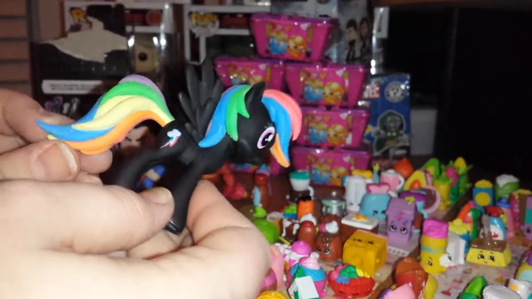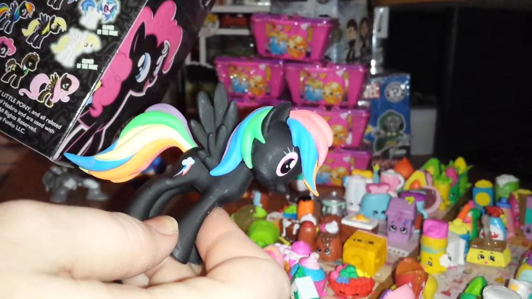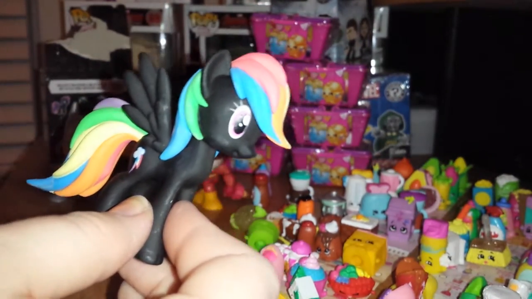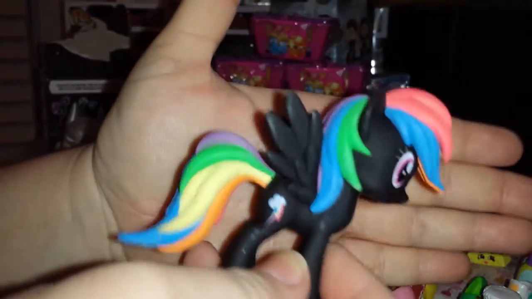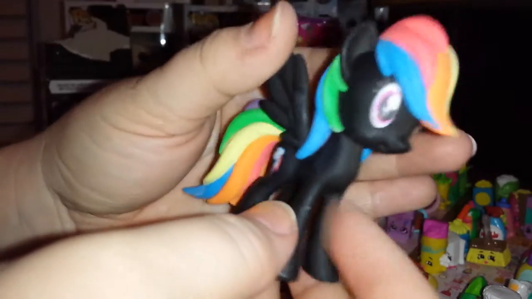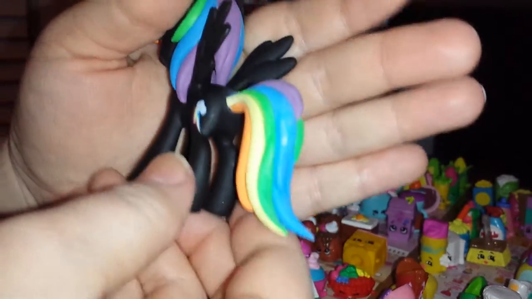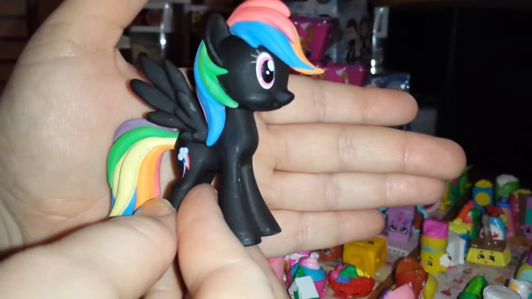He is super cool looking. This was actually another one I was really kind of hoping I would get out of Series 1, just because I think it would look cool with the set of the ones so far. Right now I've got Rarity and Big Mac and Princess Twilight Sparkle. I love her. Here is Rainbow Dash up close. You can see his little cutie mark right there. Super cute looking. Awesome looking hair. Love Rainbow Dash, right? He is one of my faves.